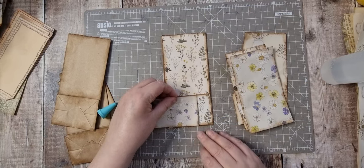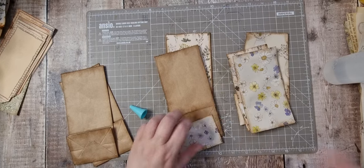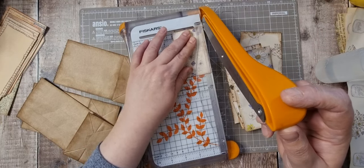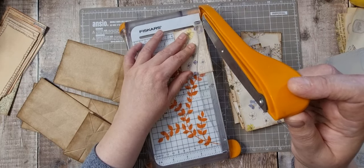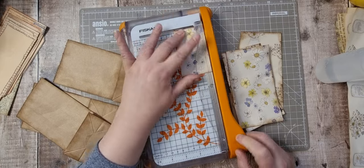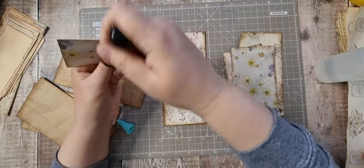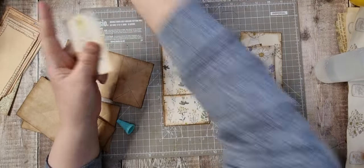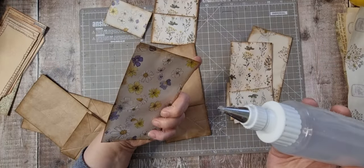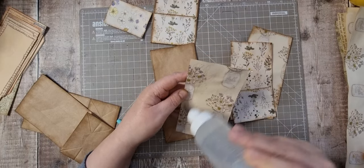So, oh, maybe it was just that one. I think I'm just going to take a little bit off this one. Can't really see. That and just putting some papers over the top of the bag, you know, really gives the bags some stability.